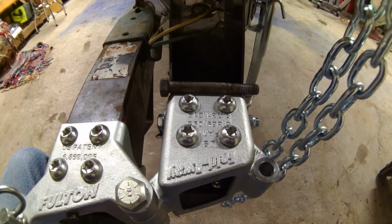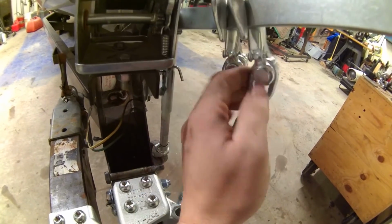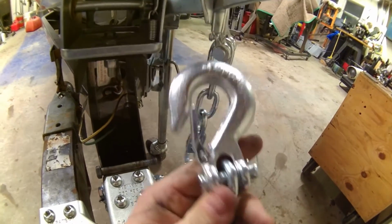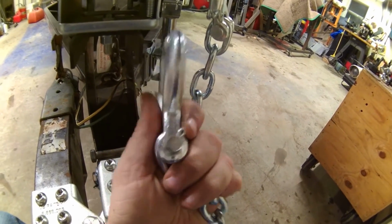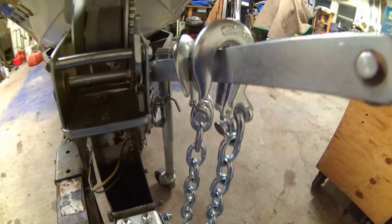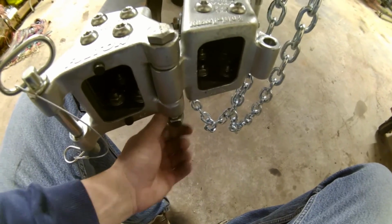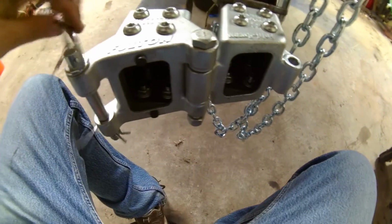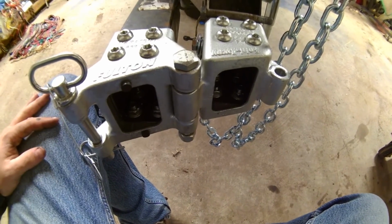Measured out the chain, cut it to length, and used these hooks, pretty good hooks, pin, and a cotter key of sorts to use them. And with that, just need to do the final tightening. I'm going to lube up this bolt, throw some lube on this guy, and this project is done.